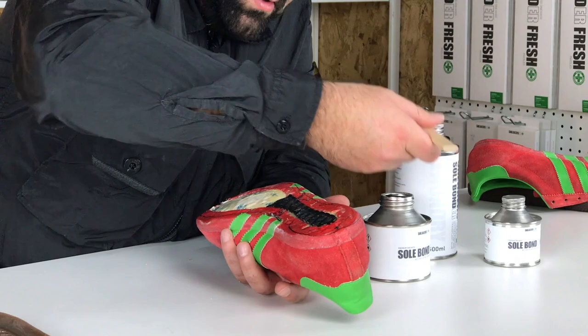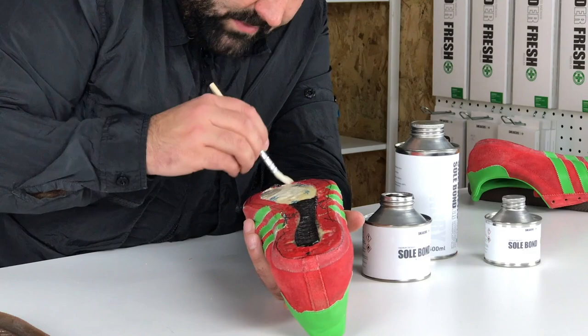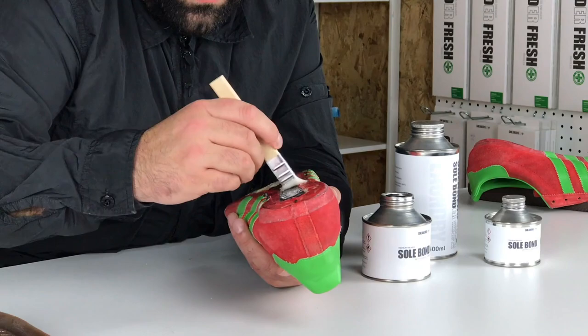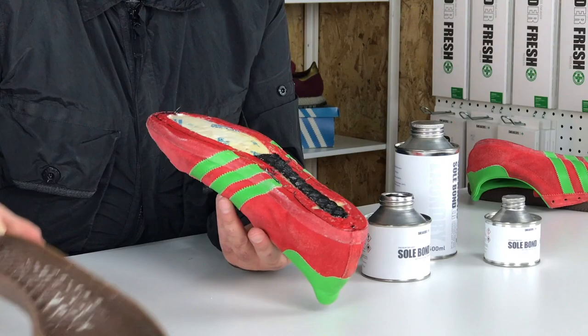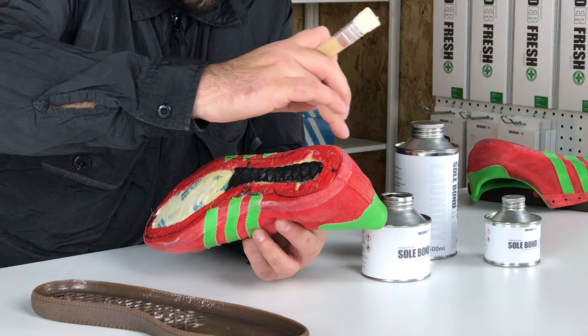I'm just going to run the glue right along that bottom face, leaving the side here. I can get that at a later point in the job. So that's that. As you can see, that's one coat on the sole and one coat on the very bottom of the upper. I've not done the sides yet. I will do that later on in the job.